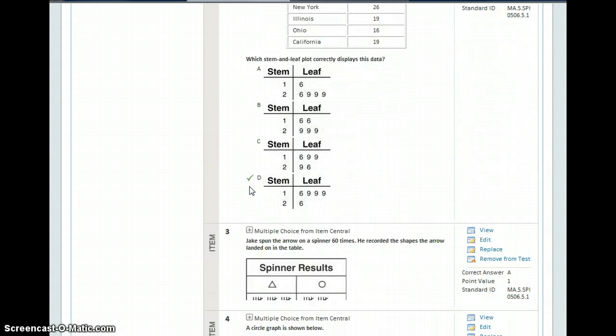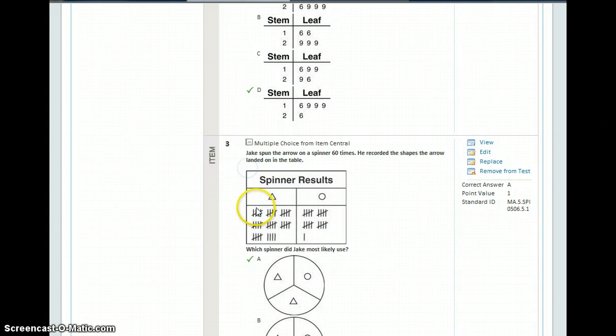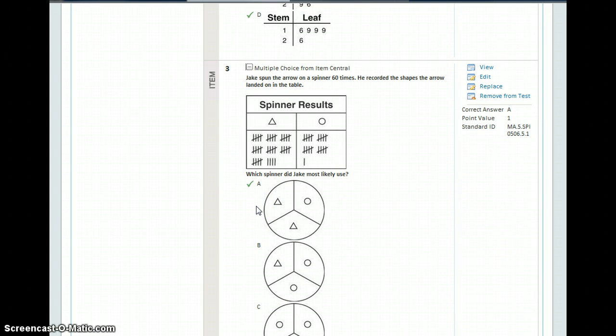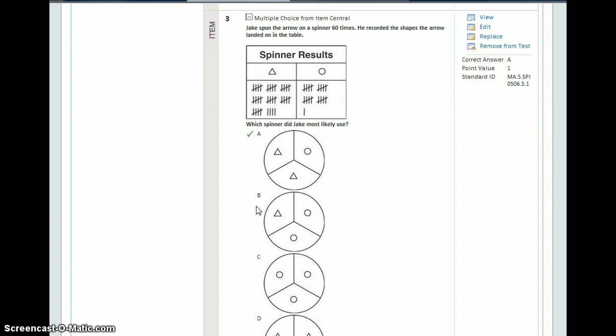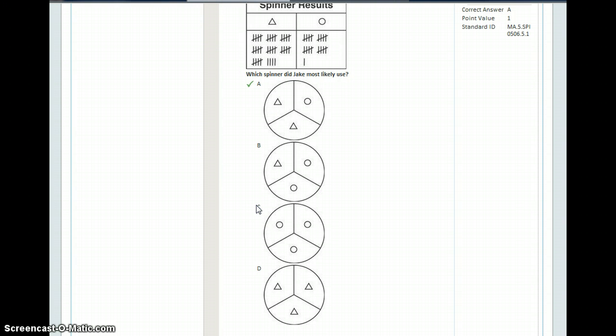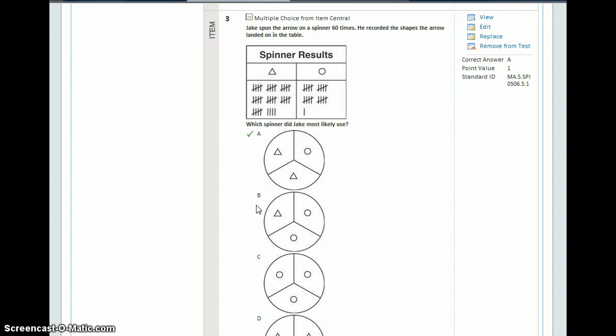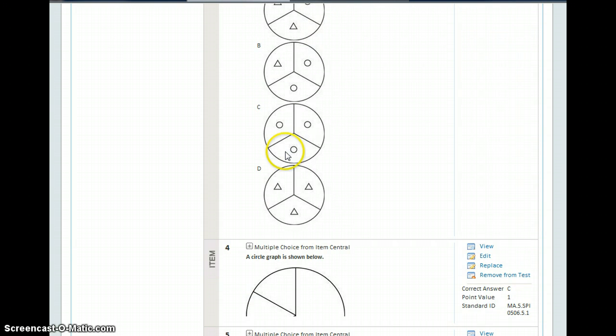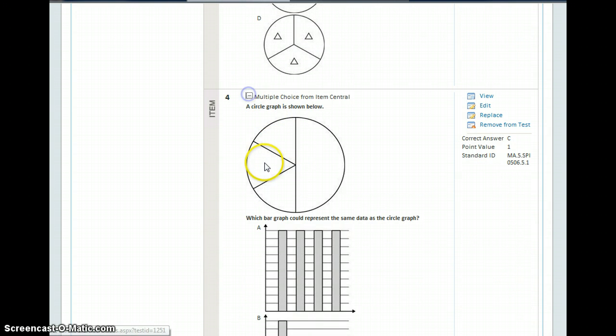Here's a stem and leaf plot question, I'll leave that one. This one is a different use of the circle and a spinner, so this is more probability. And that's a good higher order thinking question. I'm going to leave it.